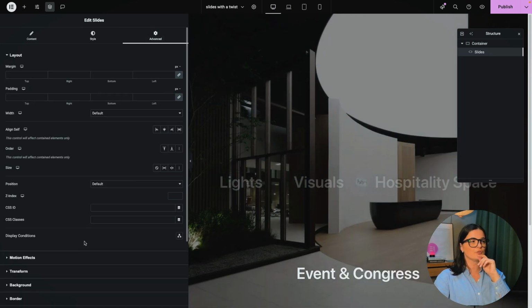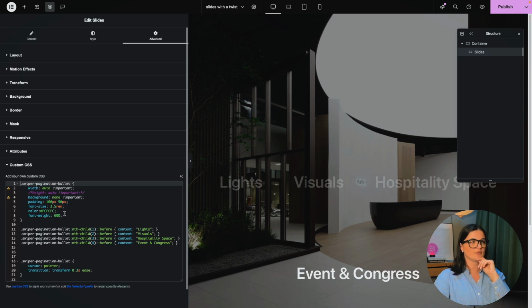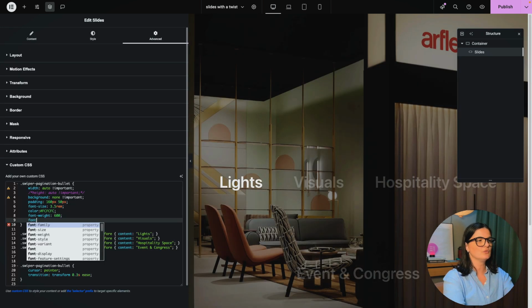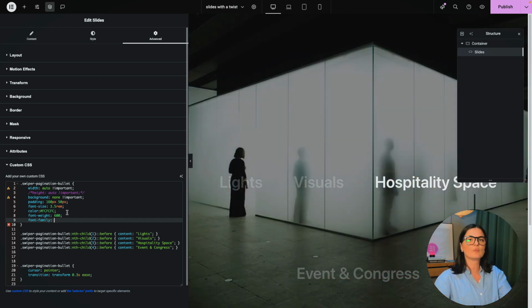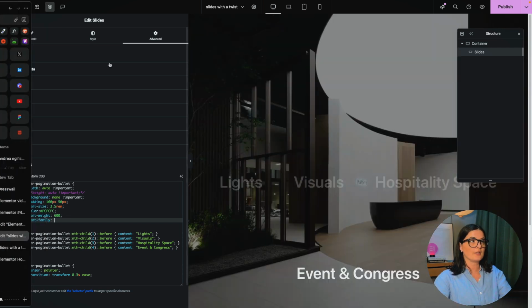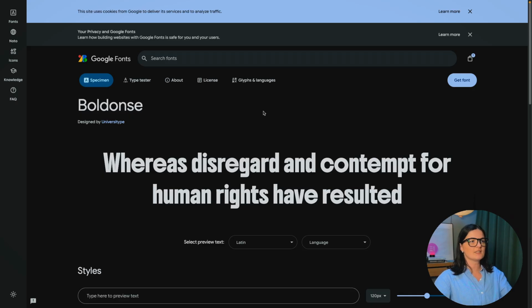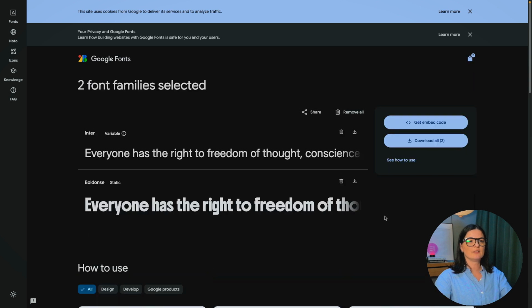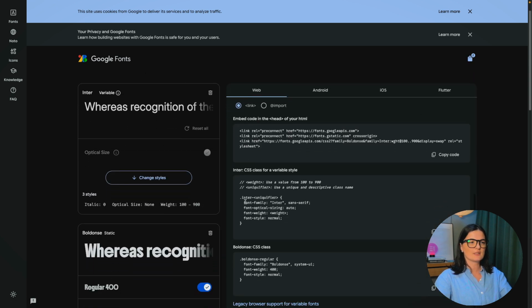So if you want to add your custom font in here, go to this part of the CSS and say font family and bring in your Google font, for example, or whatever font you have, even if you have a font that is in your library in Elementor. Yeah, so let me see. All right, so let's see this font, for example. Let's go to get this font, get embed. So what we need from here is font family Inter, sans serif, size auto, weight.